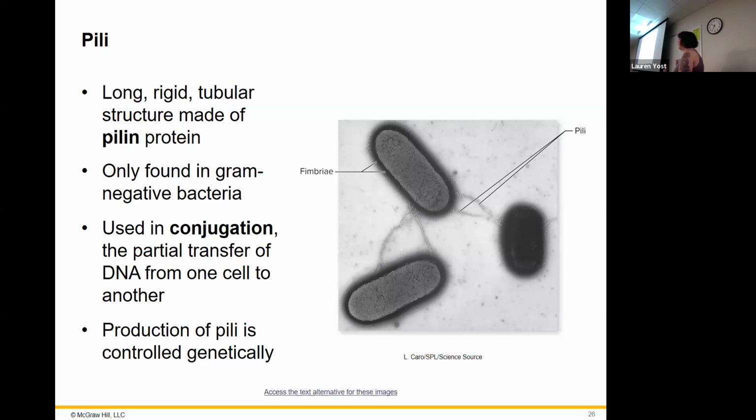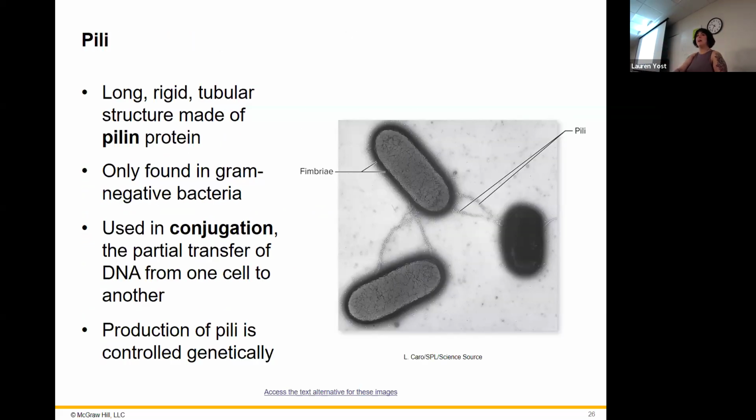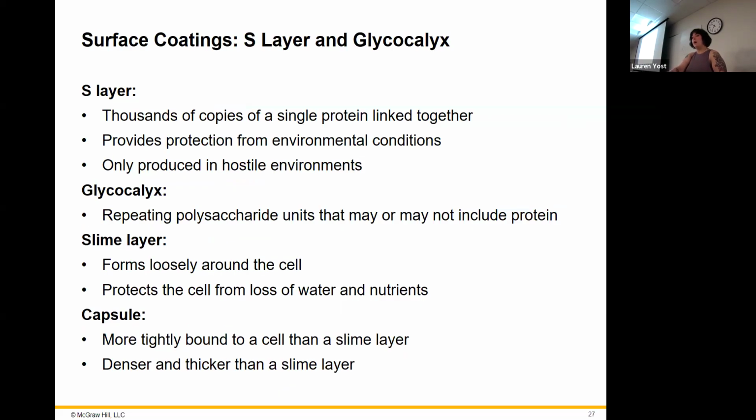And here, when they're having their conjugal visits, they are using pili to join two cells together, and they can exchange DNA that way. Pretty similar to conjugal visits. But yeah, so that's the sex pili, and that's their most important function. We typically only see true sex pili in gram-negative bacteria because it has to do with their outer membrane, and we'll talk about that in a moment.